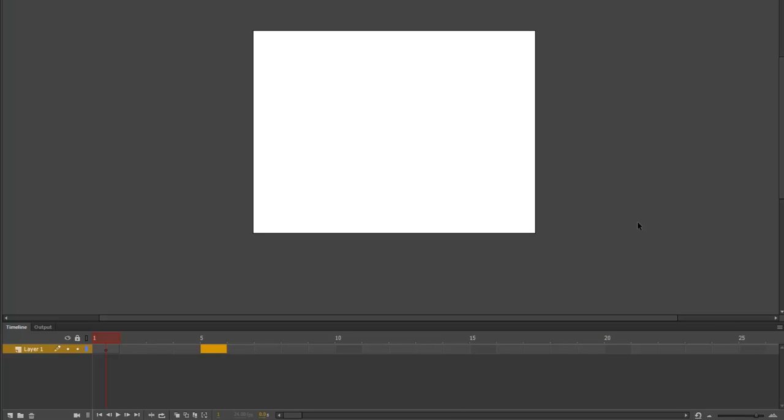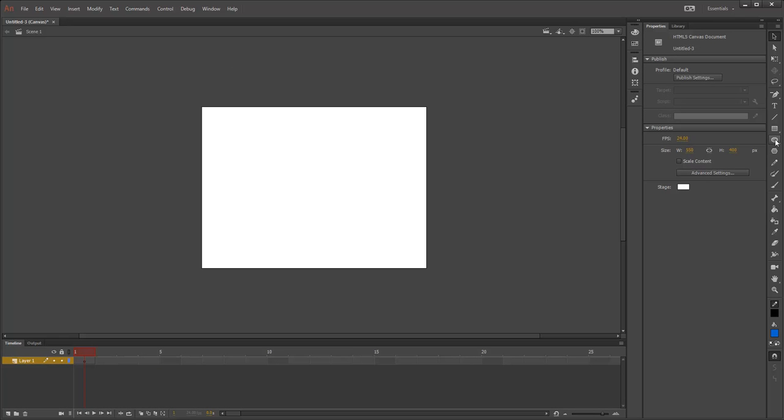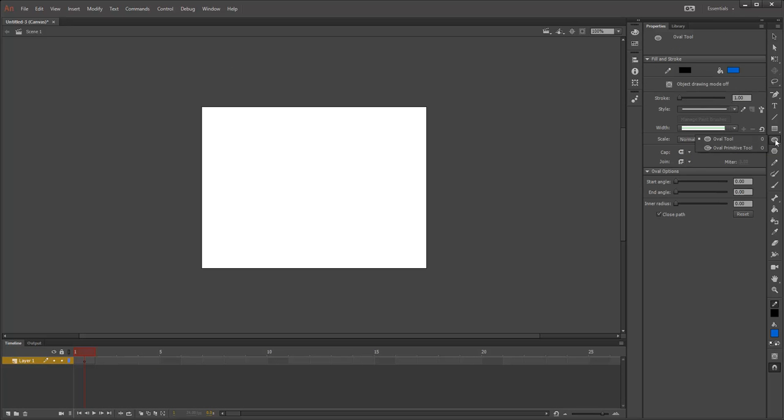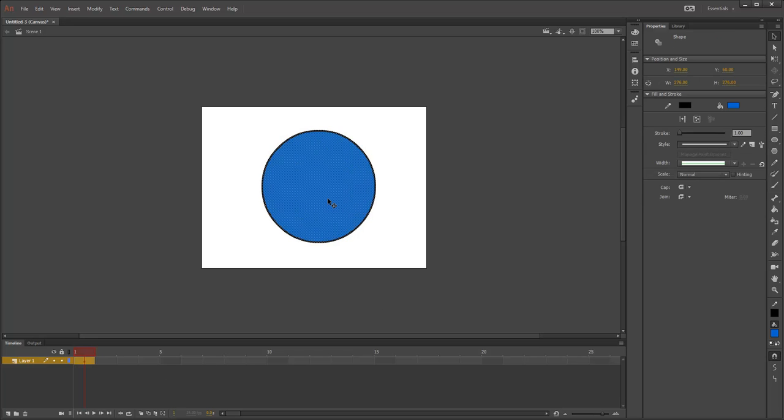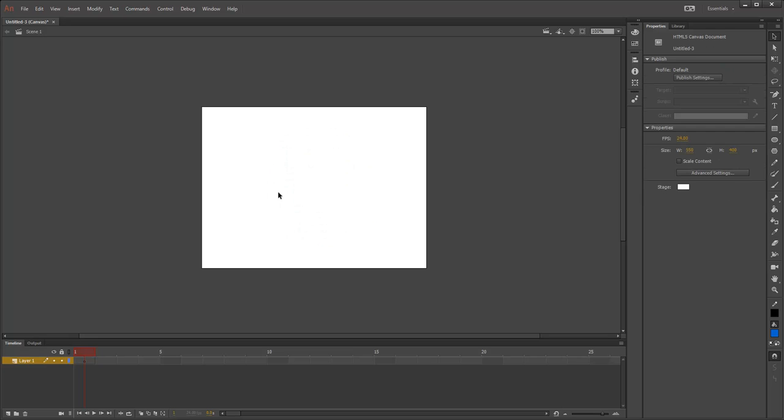So the best thing for me to show you this is just to actually get a shape for now. Okay, let's just create something. Now you can see that this bar here, it was empty before, and now it's got a little black dot in it. I'll just delete that.